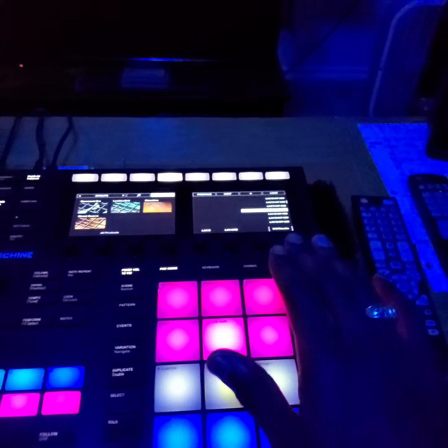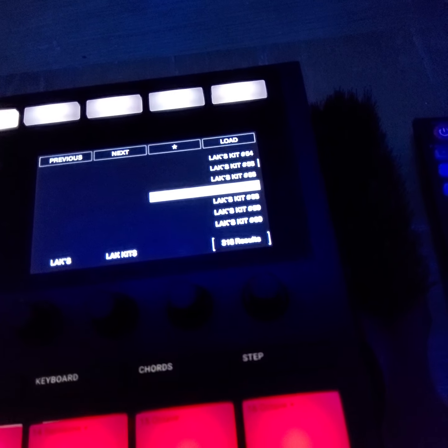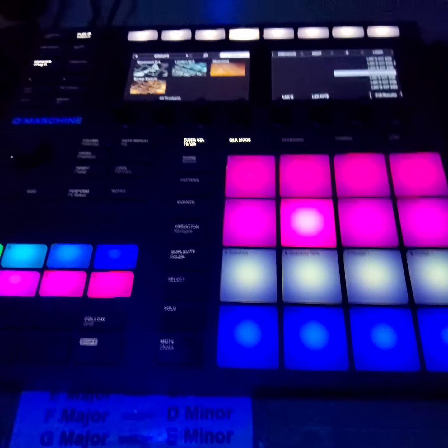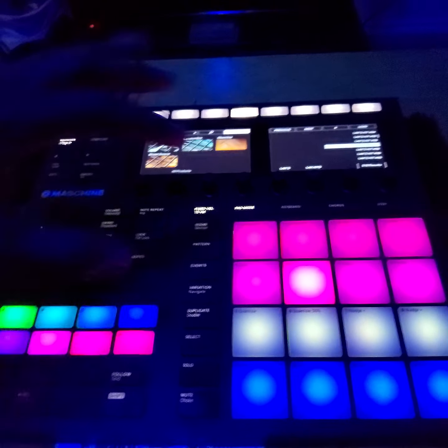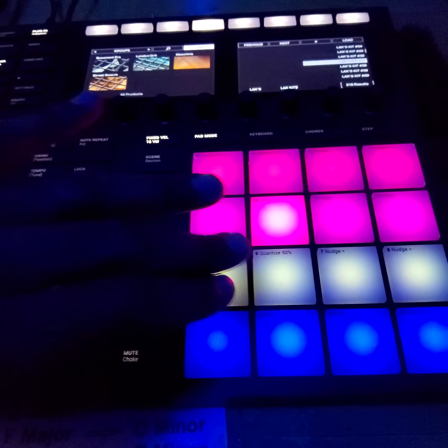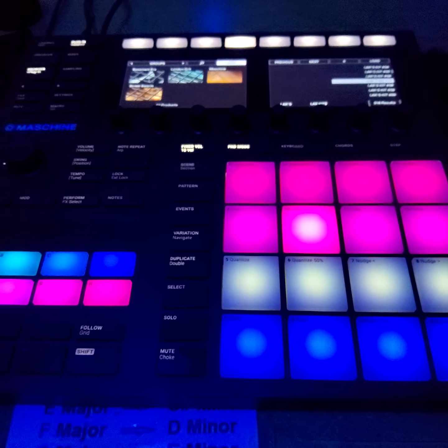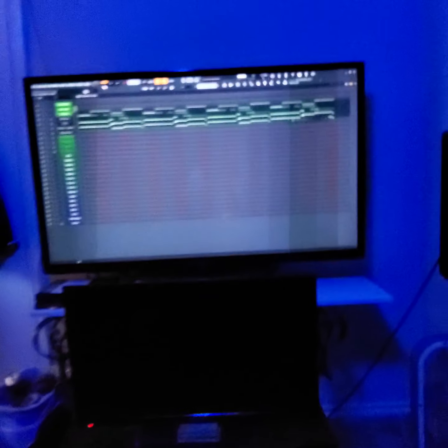If you want to scroll faster through your sounds, you just hold shift and then scroll, and I can scroll faster. But these are all my custom drum kits, you know, lax kit, and it goes all the way up to like kit 300 something. And each one is color coordinated, and I always recommend to all y'all, do this for yourself. Make yourself a way where you can browse all your custom kits, and they're right here inside Machine, all custom coordinated and colored up. I'm gonna go over that in another video, but the tip that I want to show y'all today is the triggers mode on my template.